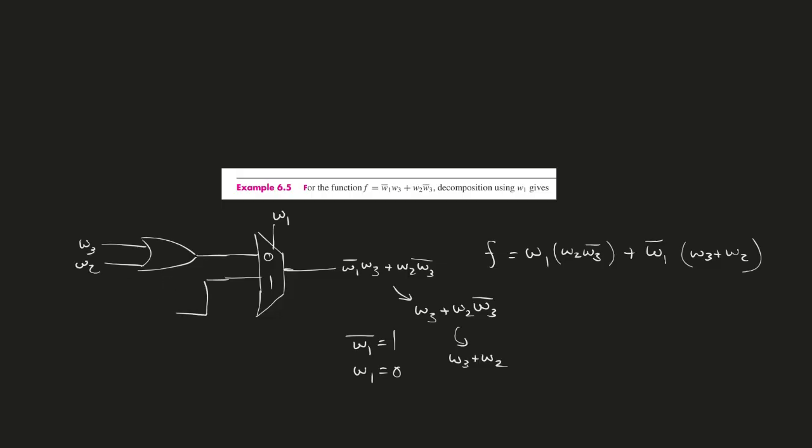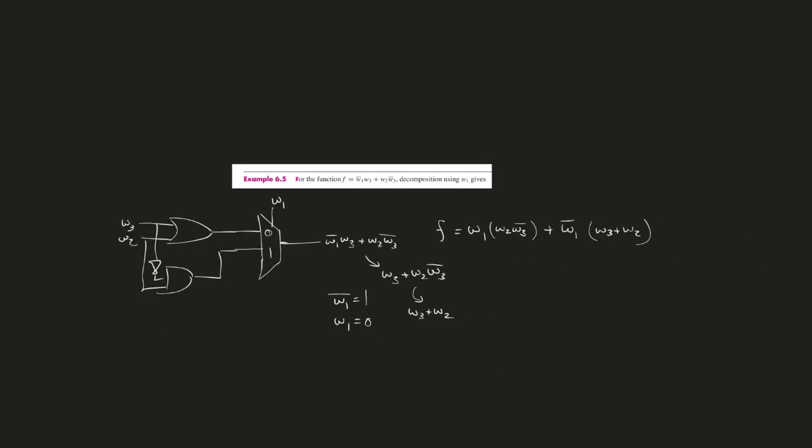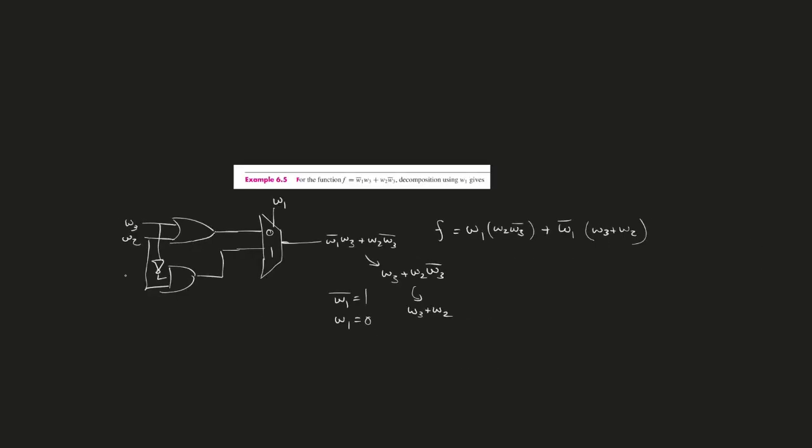And this one can be connected to an AND gate where we have W2 being fed into here, and then the NOT of W3 being fed into here. Okay, but if you want to add another multiplexer and you want to know what the input should be, you use Shannon's rule.